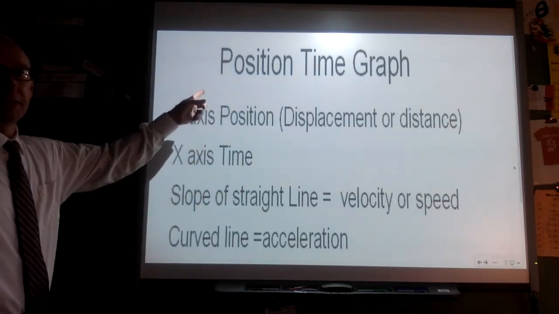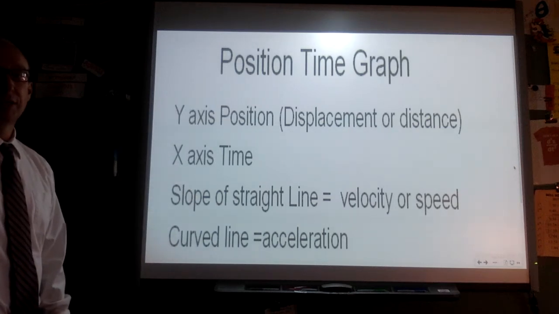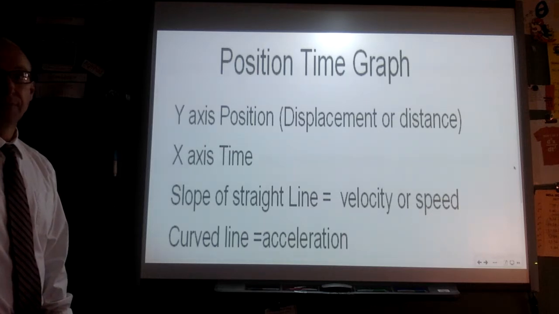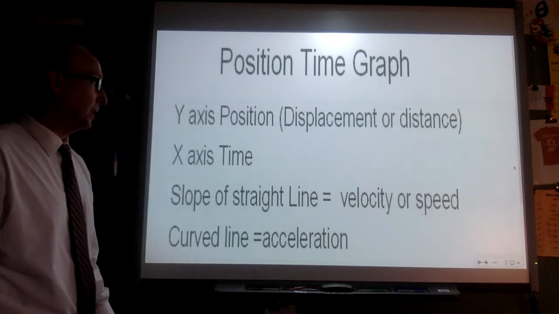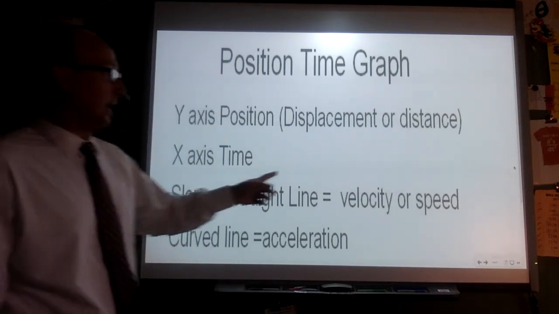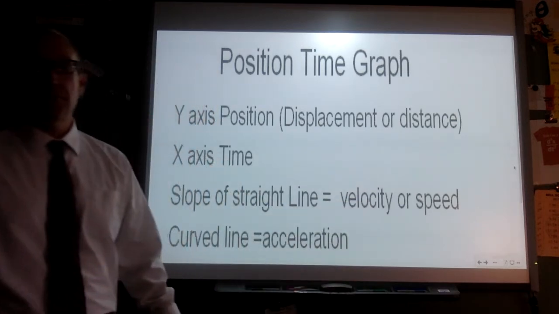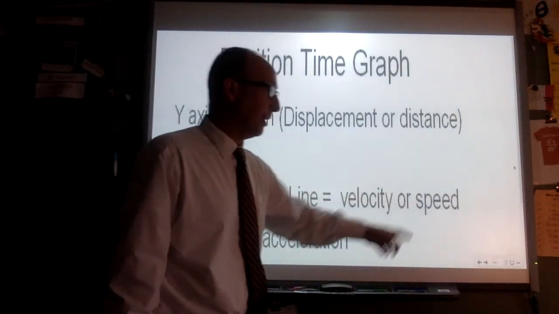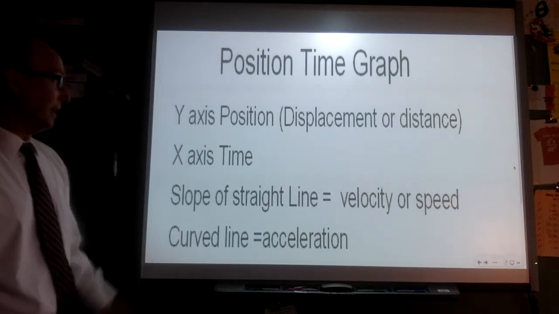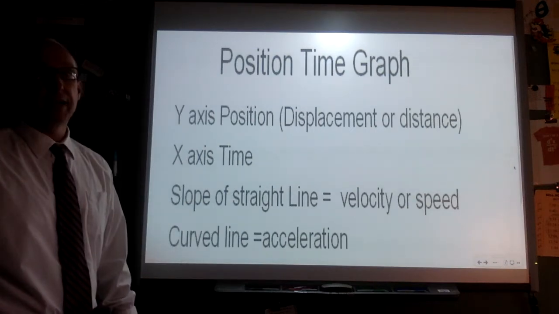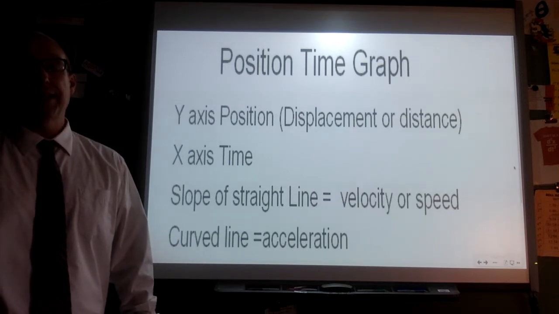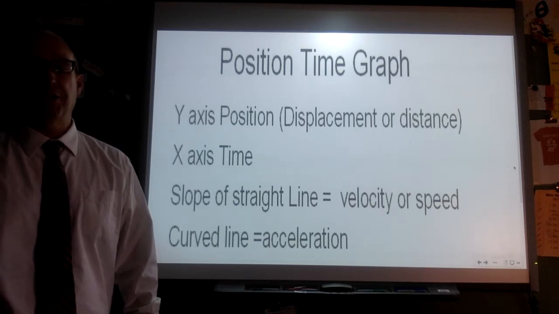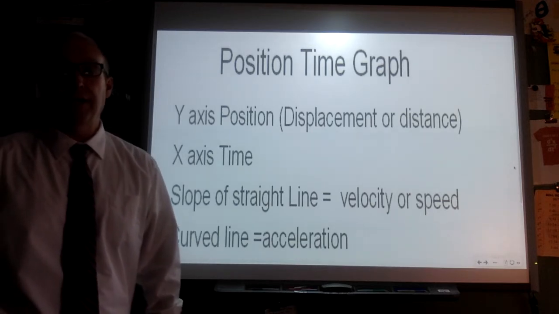The first thing listed in physics is always going to be your y-axis. So on this, our y-axis is going to be the position, the x-axis is going to be the time. The slope of this, which would be position over time, is going to be either velocity, if we're talking about displacement over time, or speed, if we're talking about distance over time. If this is not a straight line, that would mean your velocity or your speed would be changing, and that would mean that you have acceleration. This could be constant, or it could be changing acceleration. From the curved line, you would not be able to tell.